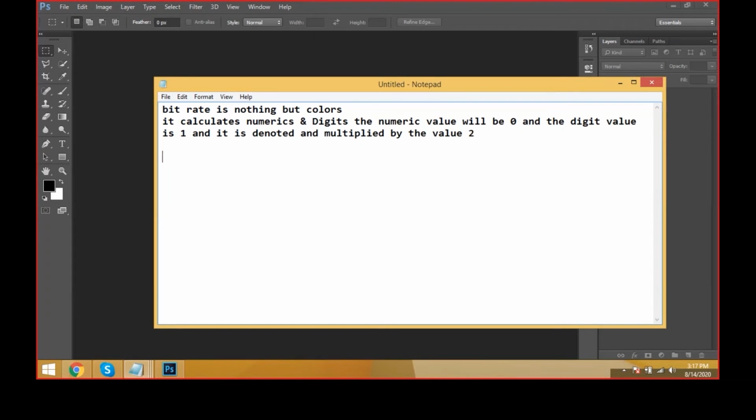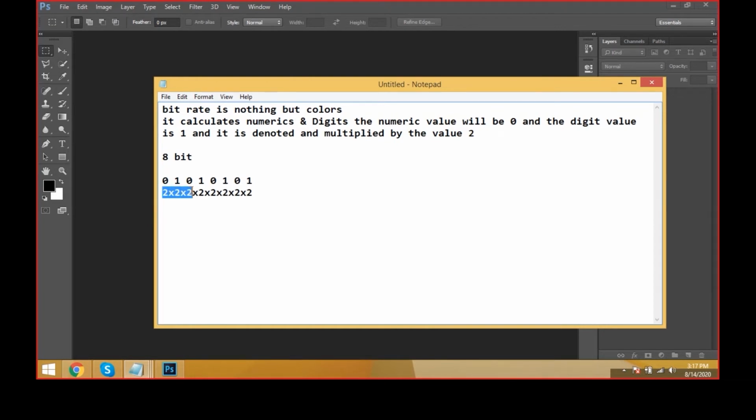This is one type of algorithm. Let's see: 0 1 0 1 0 1 0 1. How many are there completely? 1 2 3 4 5 6 7 8. Completely, the Photoshop supports an 8-bit channel. And come to here: 2 into 2 into 2 into 2 into 2 into 2 into 2. 2 twos are 4.